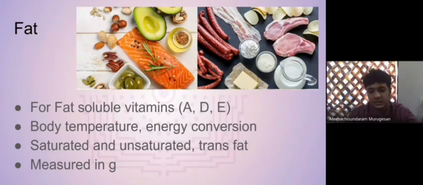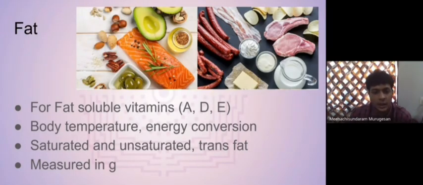And the next thing is energy conversion. We saw the fat that is stored in the liver and within the muscles is used for energy when there is no carbohydrate or sugar and the body requires energy. So the fat is then converted into energy. For that we need fat.